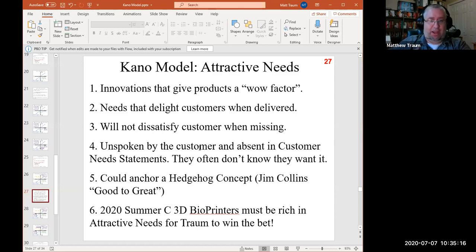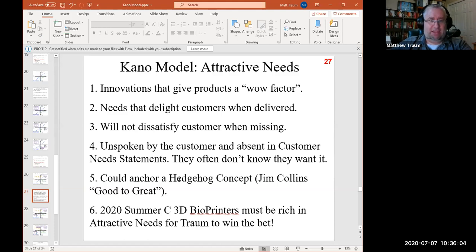And this makes the difference between having basically a product that's a commodity, and a product that is innovative in its design space. So you guys hopefully have already listened now to the hedgehog concept section out of the Good to Great book by Jim Collins, and listen to the series of lecture presentations by Benny Lagoy, who's one of our graders, who made those slides and narrated them on the hedgehog. I am kind of mixing ideas here, but I feel like an attractive need that you guys come up with could actually be a hedgehog concept for your 3D bioprinter.